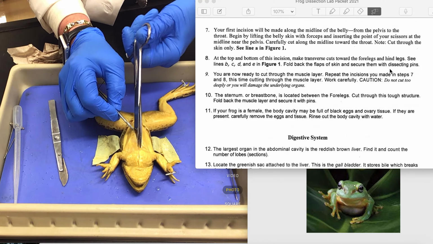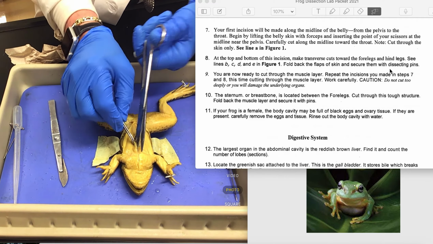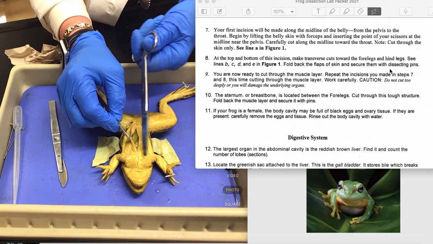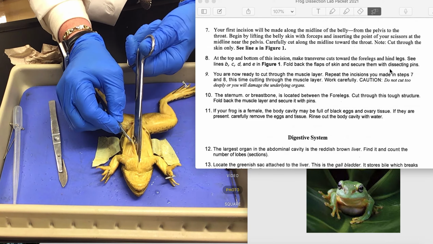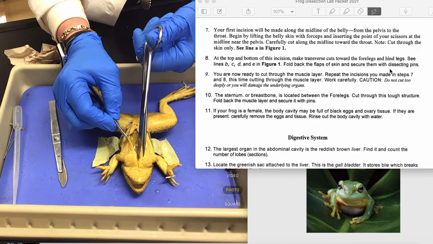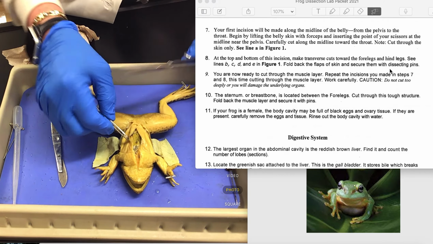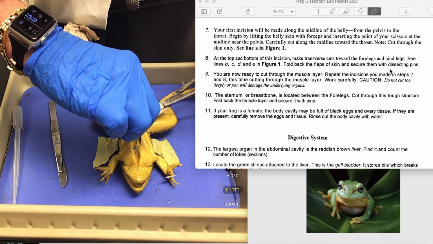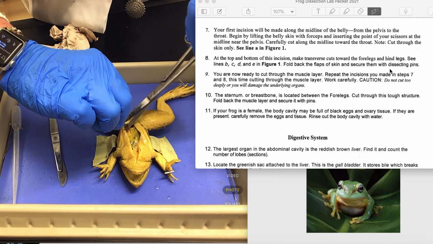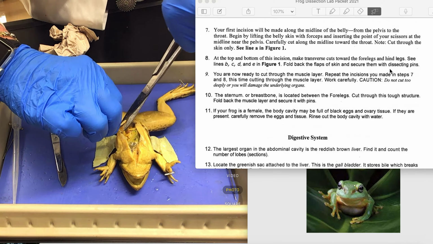I'm going to go all the way and follow that same incision line that I did with the skin. Then I'm going to make those incisions on the side.